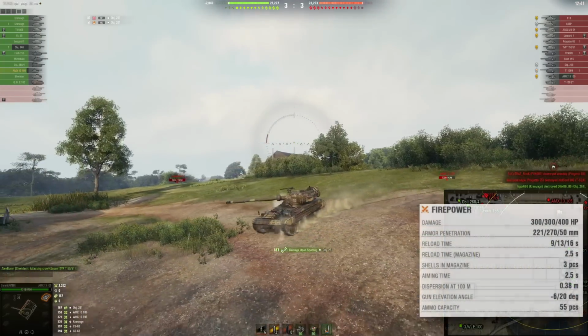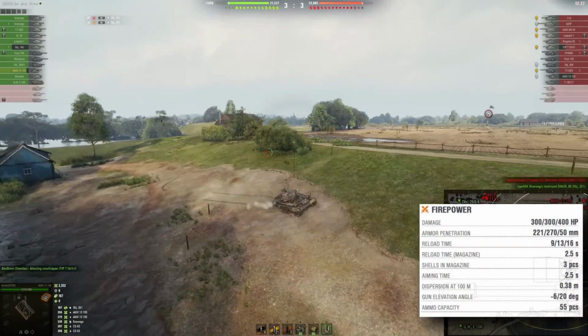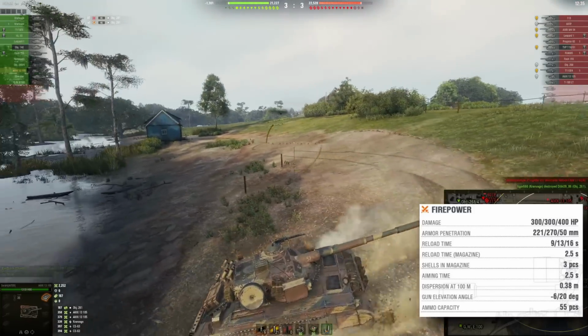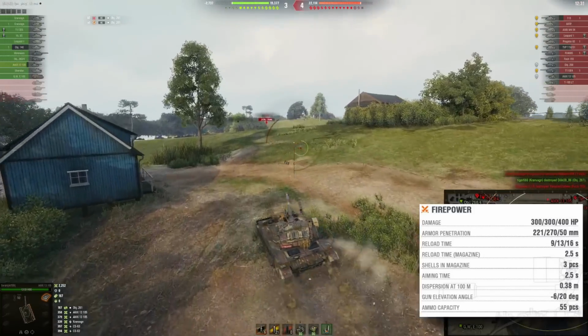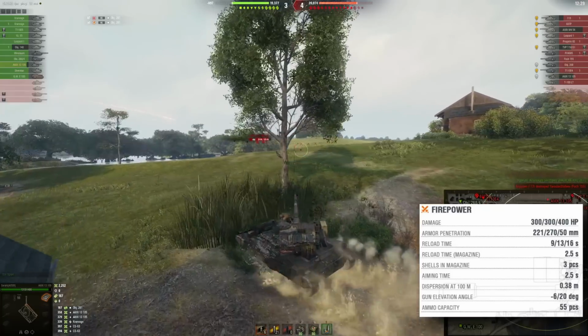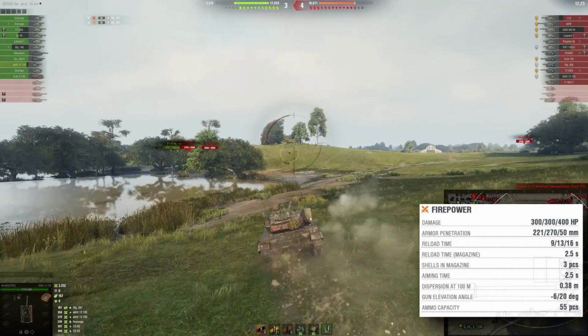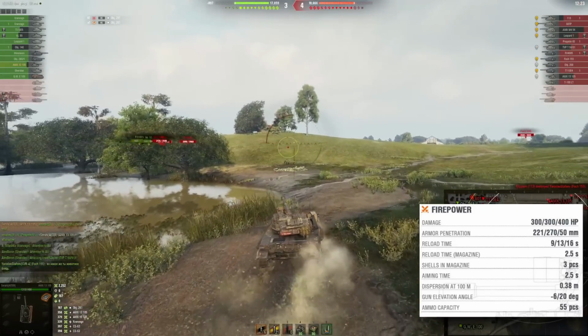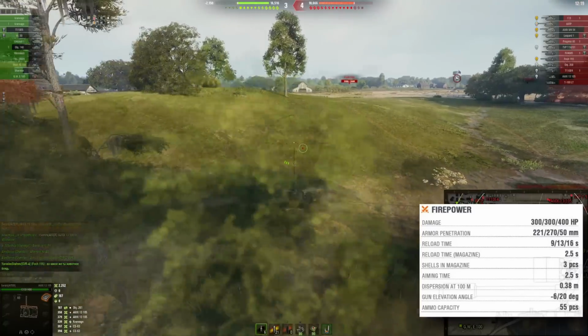Reload times 9 seconds, 13 seconds and 16 seconds. So this, as I mentioned, is the reverse autoloader, like on IS-3A, not like on Progetto 46 or Progetto 65. The less shells you have in the magazine, the faster your reload time is. So basically the best way to use it to get the maximum DPM is, if you have full magazine, you empty your clip as soon as you can, right?